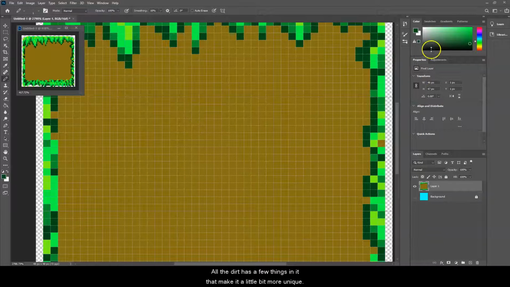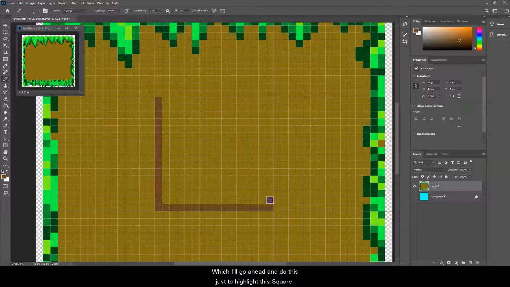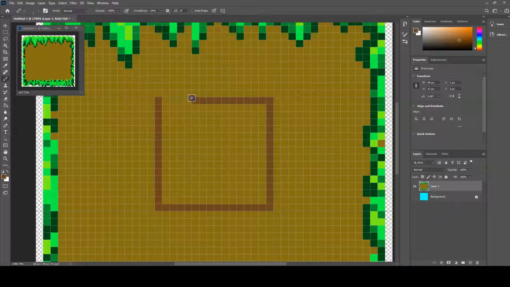Well, the dirt has a few things in it that make it a little bit more unique. The first thing is I'm going to go ahead and go to more of a brown color set in here, hit this darker color, and here in the very middle, which I'll do just to highlight this square, is where everything's going to line up.